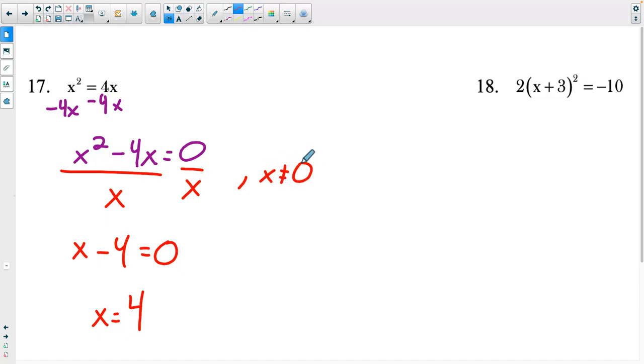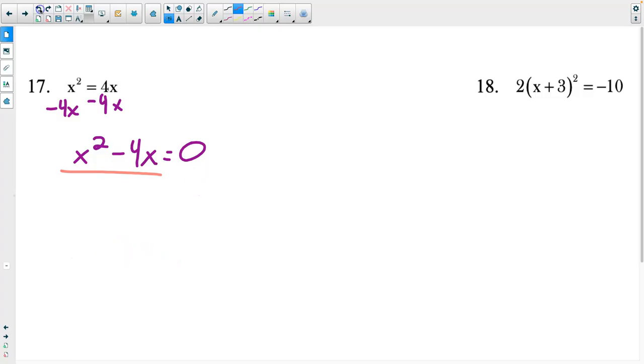So I'm putting restrictions on the problem, but I don't know it. That might actually be one of my solutions. So this is a very common thought, is we can divide by x. But if you divide by x, you're introducing restrictions, you're introducing new things to the problem. So we can't do that. All right, so we're going to backtrack. Or I shouldn't say we can't do that. You guys are not going to do that in this class, though.